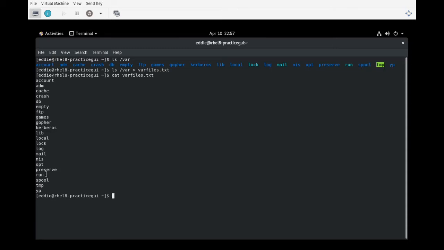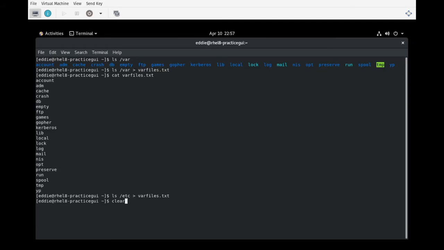Pretty easy. Now, what this single arrow is going to do, it's going to either create a new file with whatever data is being redirected, or it's going to overwrite a file. So if I were to do ls /etc and redirect that to varfiles, again, we have nothing coming out to the terminal because we're redirecting all of the standard output to varfiles.